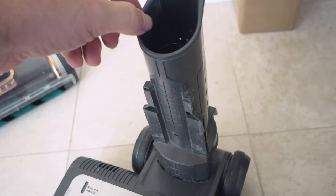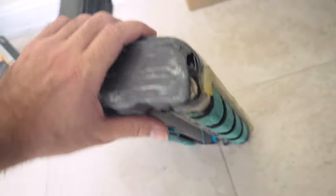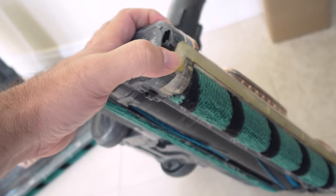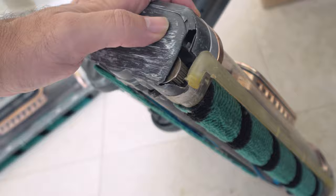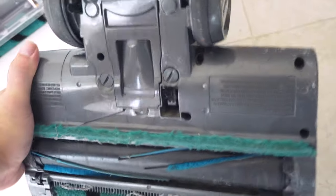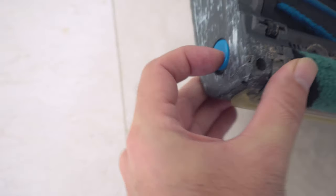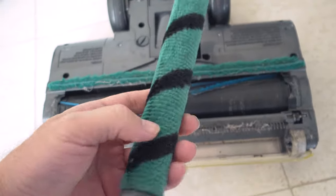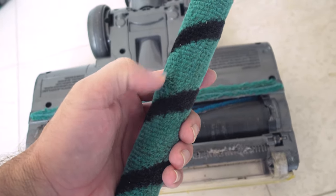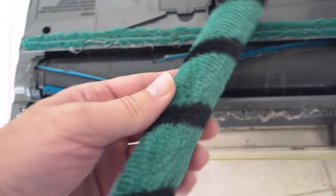One of the weaknesses the brush roll has is right here — you can see how loose that is already, so I think this part could be improved. On the sides you can see a lot of beating and it's already broke through the plastic. What happened to this one is the belt ended up breaking completely — I guess from rubbing on something and getting cut, or maybe it got hit into something. The roller itself is very tough and heavy duty, so it's not easily broken. The fibers on here do seem somewhat degraded but still pretty good for how much use it's had.